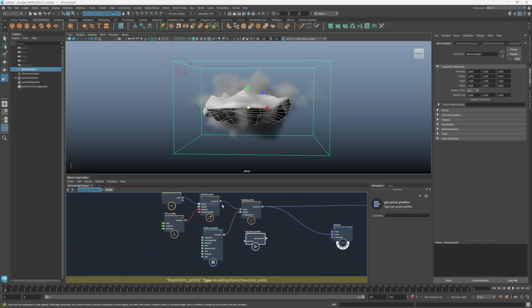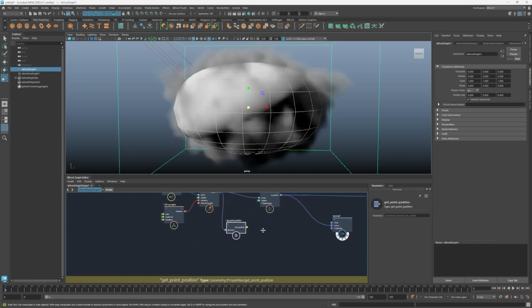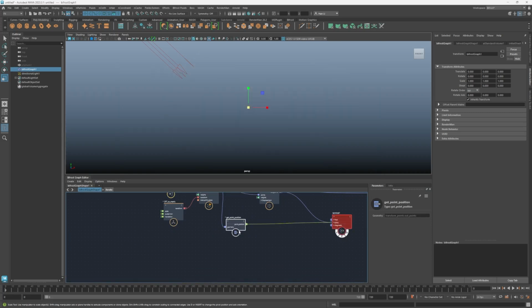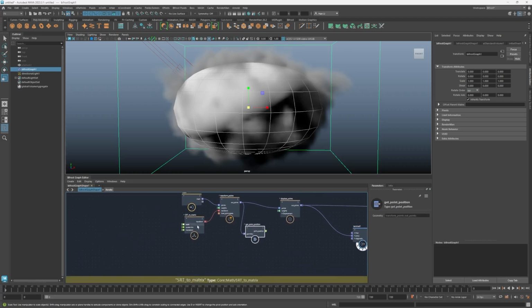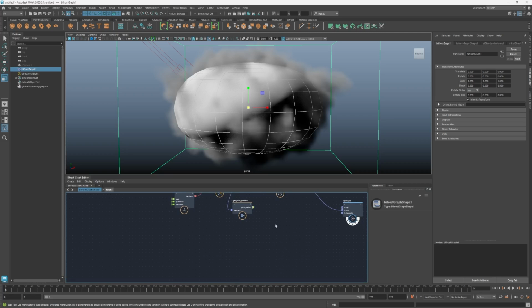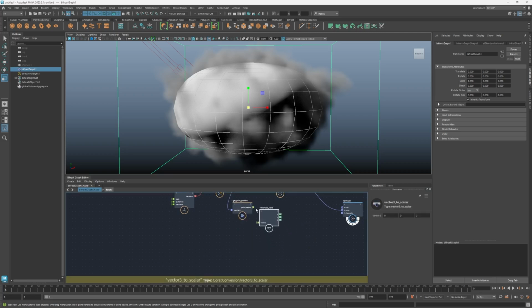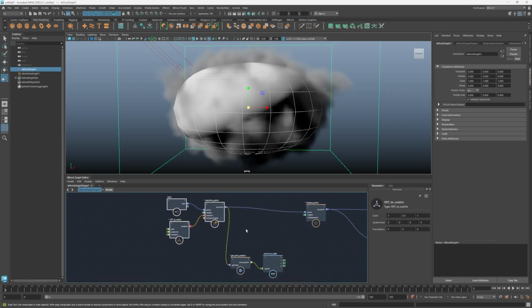So what we want to do is, after we transform these points, delete this real quick. We take these points out into the output geometry here. After we transform these points based on the scaling, let's get the position of the points. And then we want to turn this vector to scalar. The point position is a vector, and in order to manipulate each individual axis, we need to convert it into a scalar, which is an XYZ.